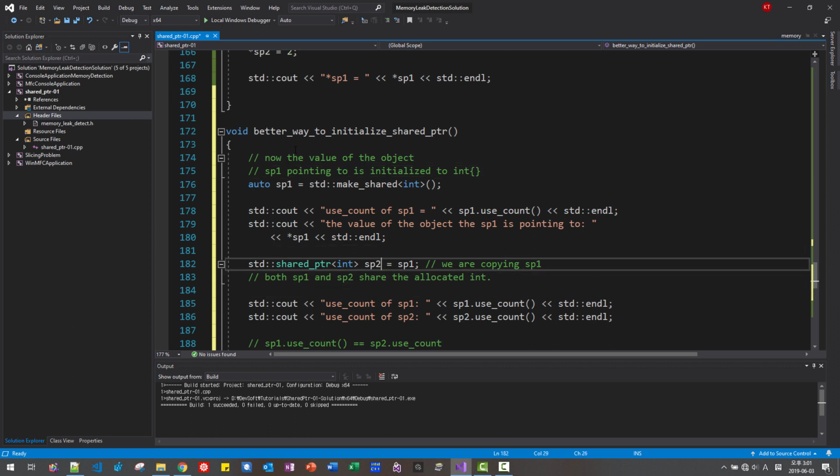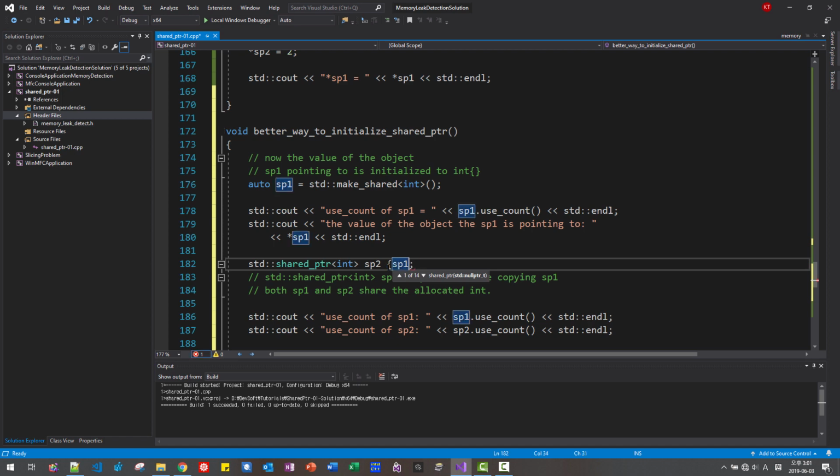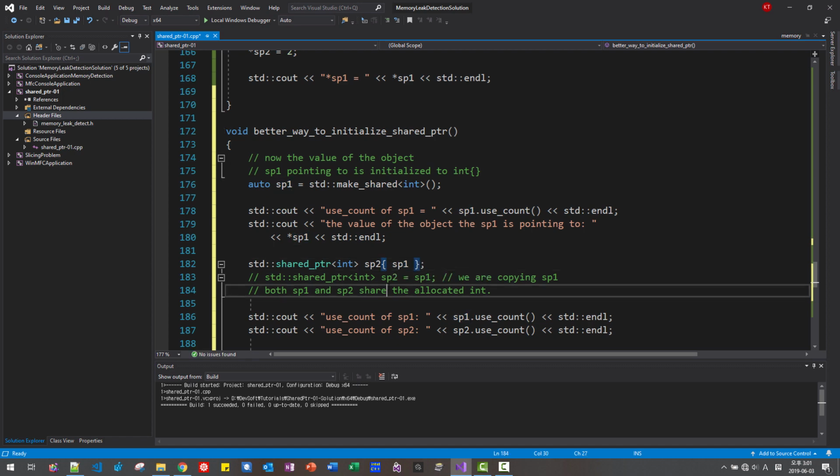So here we can also do like this. I will copy this, paste. This is the same. Okay, this is the same.